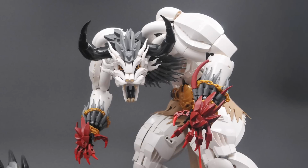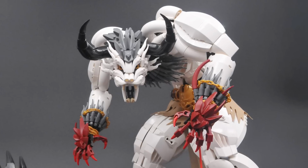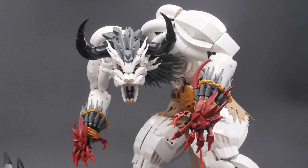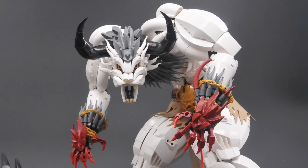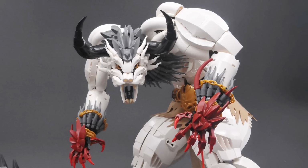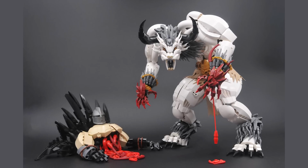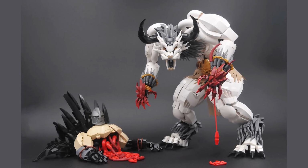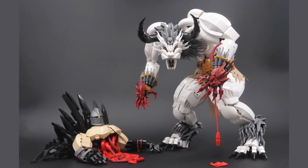Even things like changing the hands to be dark red, that's a very effective use of colour, and the very wild and feral looking grey fur, that also feeds into the storytelling. It's truly amazing how the building techniques here, they kind of expertly aid in conveying a story, as well as a personality for the character. When we deep dive into the techniques of how this is built, we really do get an understanding of who this character is. That's true craftsmanship right there. We're looking at a master builder at work.